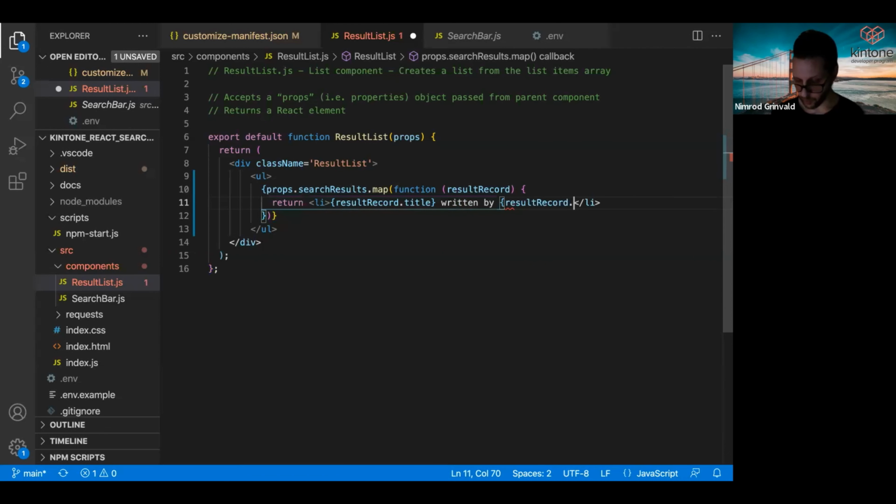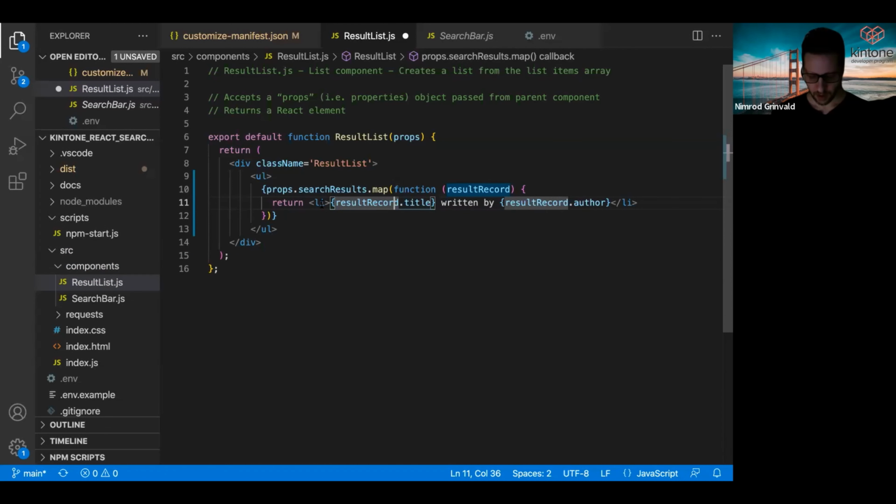And you might wonder, where are these title and author properties coming from? The shape of this array is coming from the get records API call. We've made an API call and we've received a list of records, each of which has a title and an author that we're picking off.